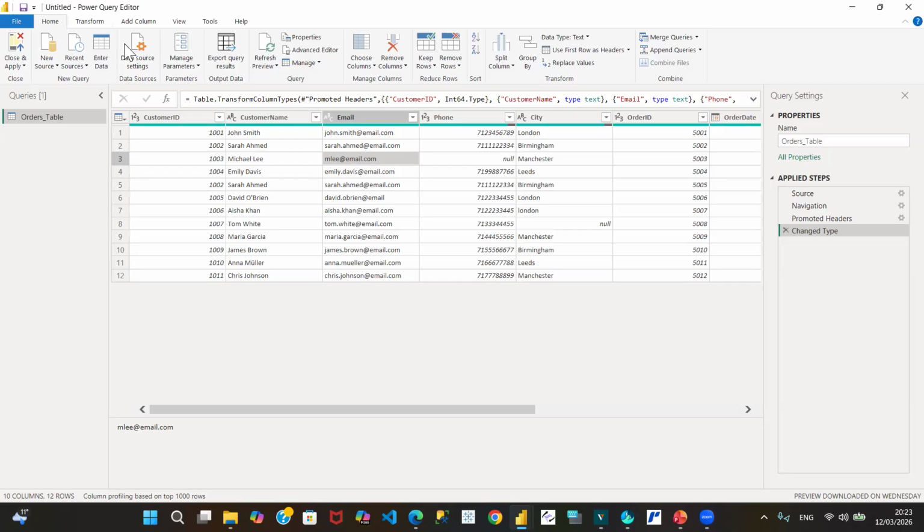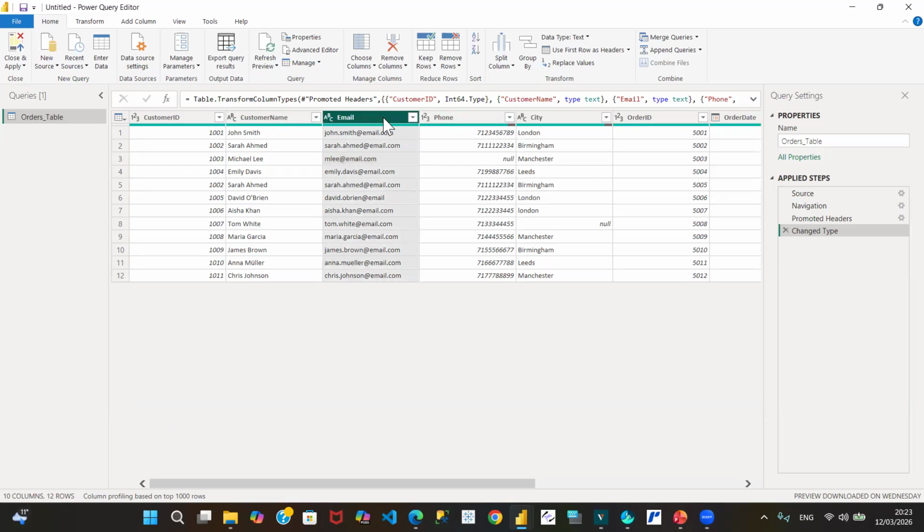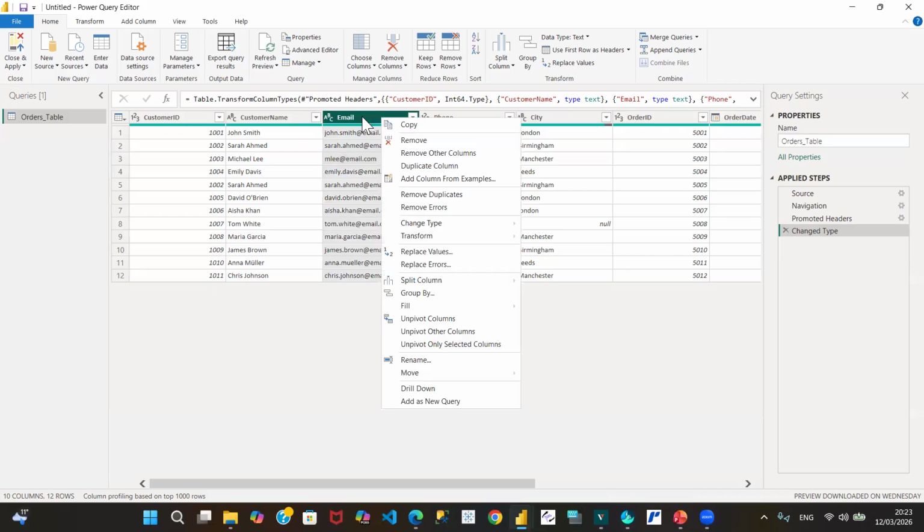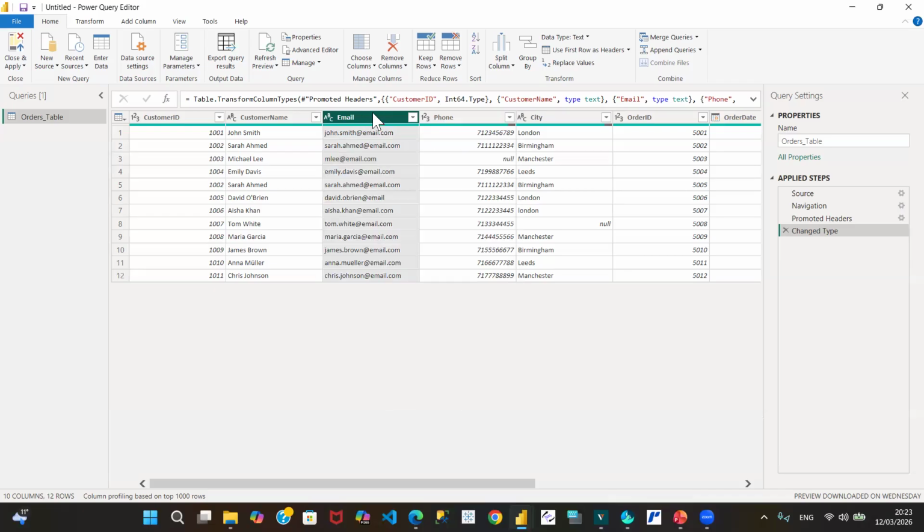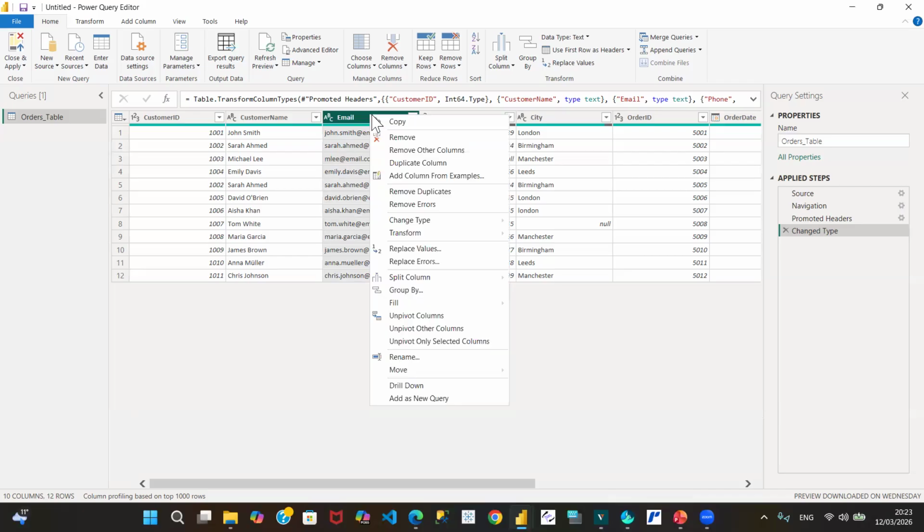If I right click this, let me see. Yes. So I just clicked on the email on the top, on the header there, and I'm right clicking to see all the options that I've got. So there's copy, which means I want to copy this particular column.